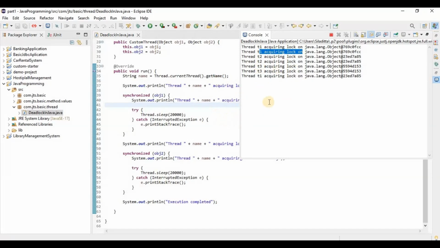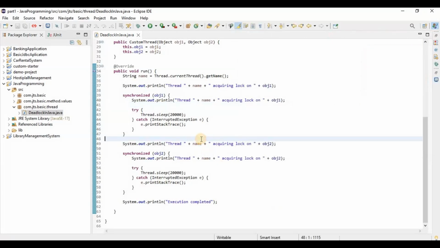Now, as this is a very simple application that we have written, but in real-life applications it is very hard to detect the deadlock situation and debug it, because how are we going to debug this? So for detecting this, there are certain ways to detect the deadlock, debug those things, and find out how it is happening.